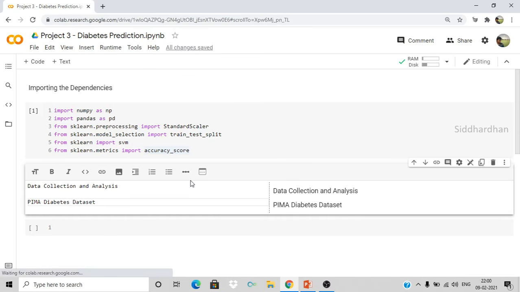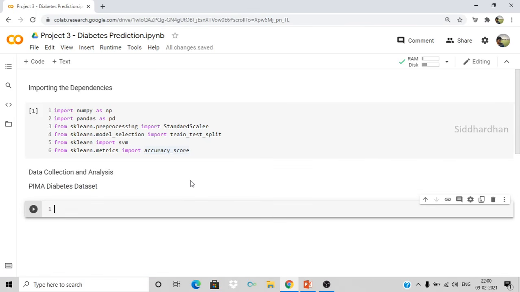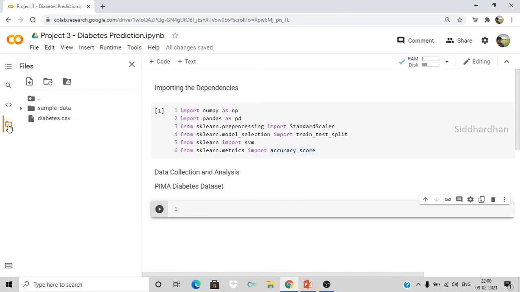Basically this contains the information of patients who have diabetes and those who don't have diabetes. It contains the data of females, so there won't be any data for males. It contains various parameters such as the number of pregnancies they have gone through, their blood glucose level, insulin level, etc.